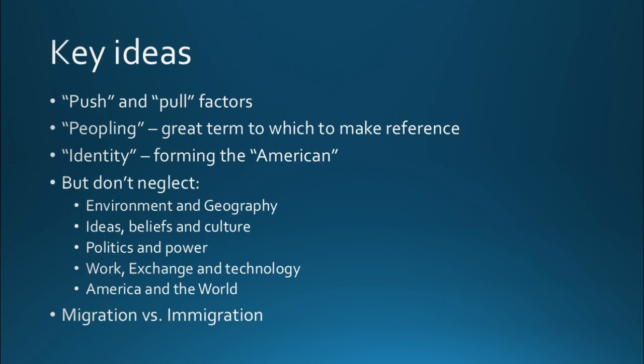Politics and power. When immigrants come, they are powerless, and they are seeking to participate in the power structures. At the same time, the people who already have the power, the people who are already here, don't want them getting their hands on that, because then that diminishes their own power.